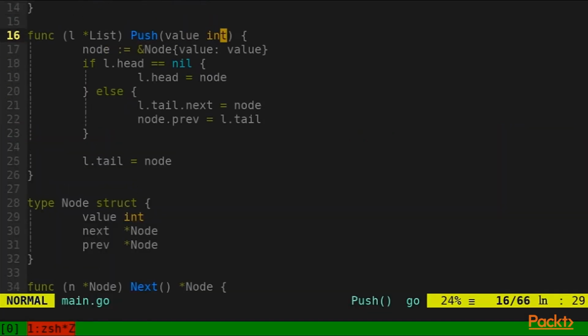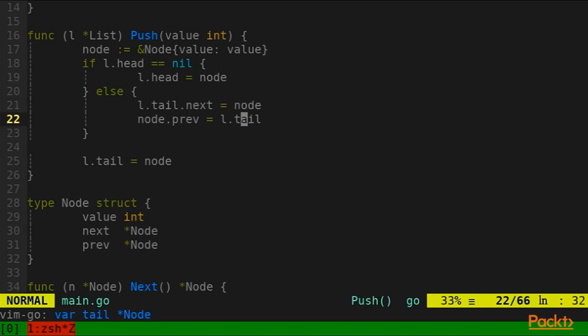Okay? So let's just review the code one more time to understand what we just did. The list is empty when we just started, so this will be true. Head is empty. So we assign the node to head, and we also assign it to the tail, which is the first node, pointed to by head and tail because our list just has one element. But on further iterations, tail.next is going to be assigned to the newly created node.